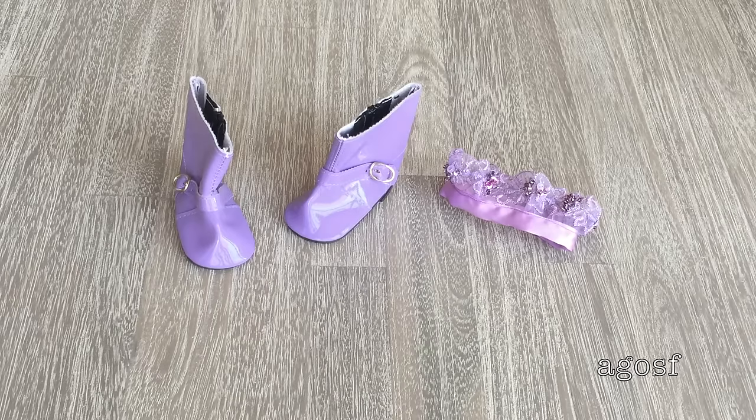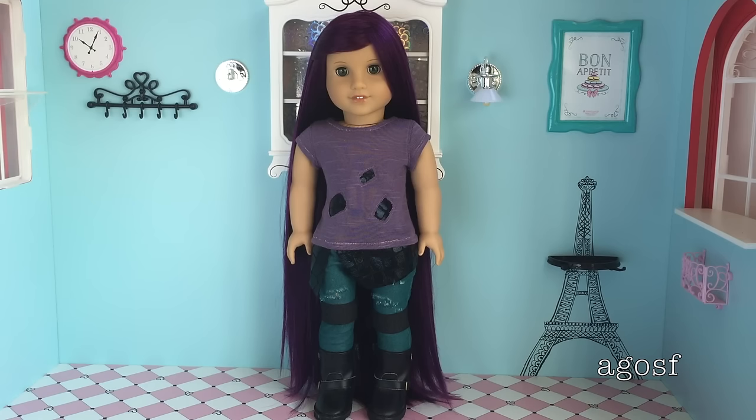These are the shoes for this outfit and they are pale purple. I just love the pale purple color and there's also a gold little design on the bottom, and then there's an accessory next to the shoes which is used for the dress. This is the first outfit on Mal and as you can see she looks so casual and I just love this outfit on her. It really suits her hair and I just love the colors.